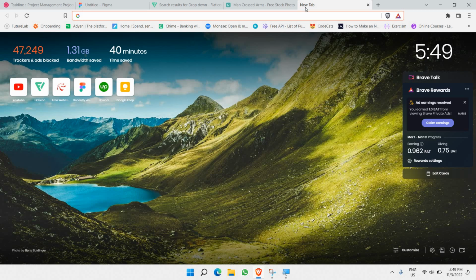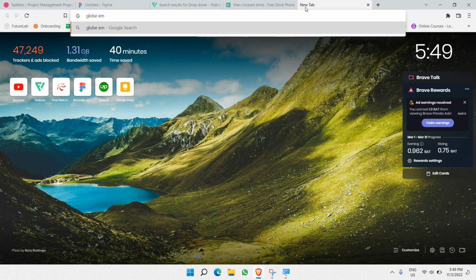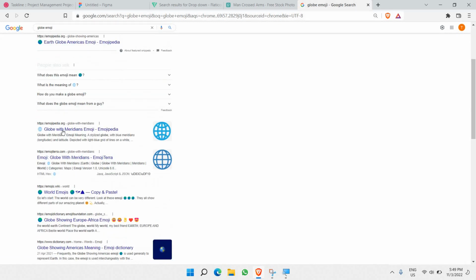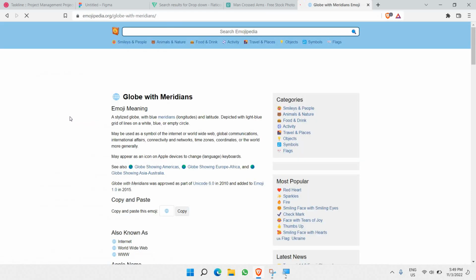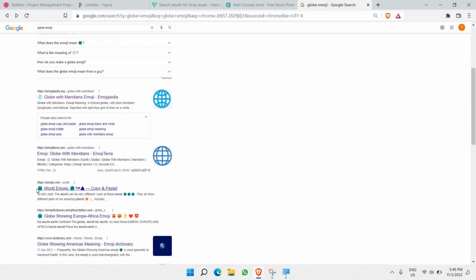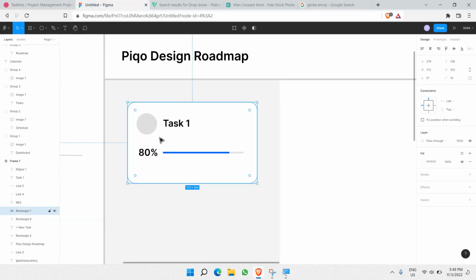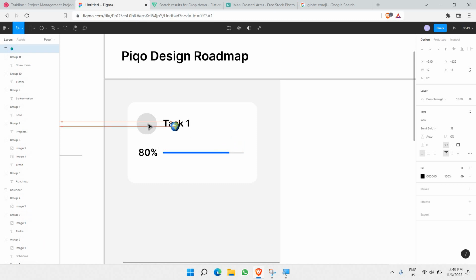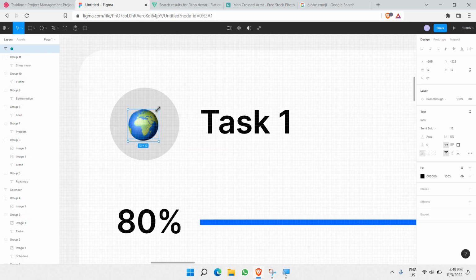Let's say we can go for a globe emoji, and we can go to Emojipedia, click on it, and look for emojis of a globe, and let's copy this here. This looks really nice because it looks real. And we're gonna place it right inside this particular profile picture.